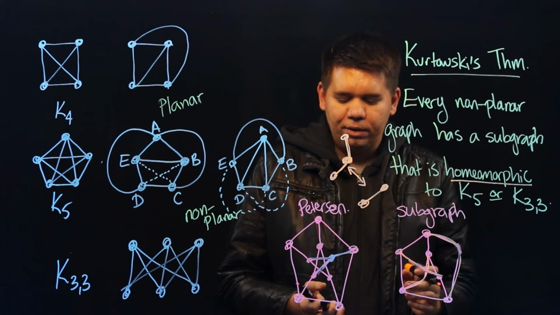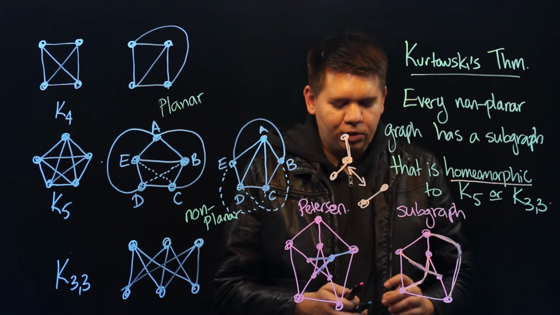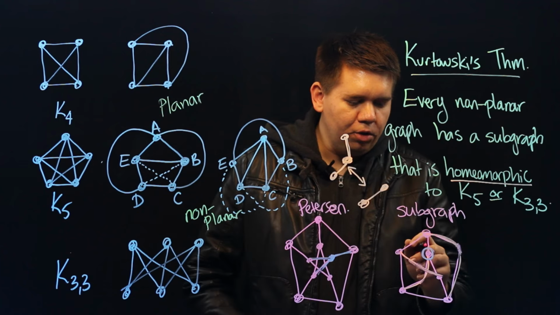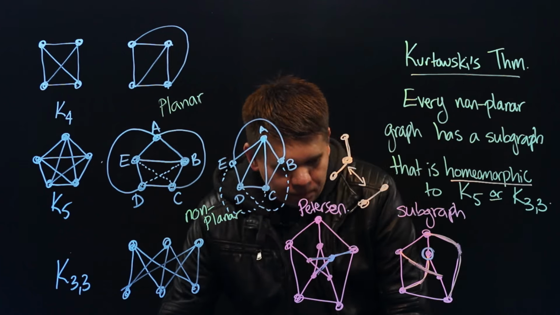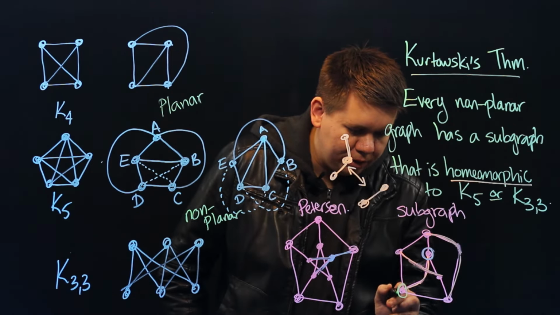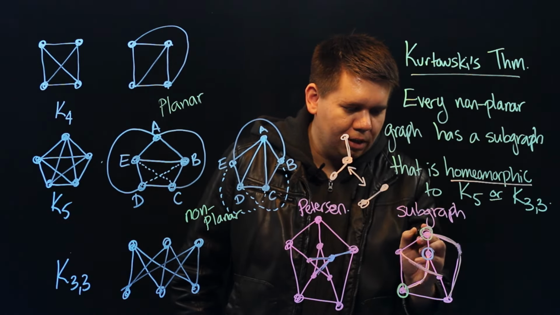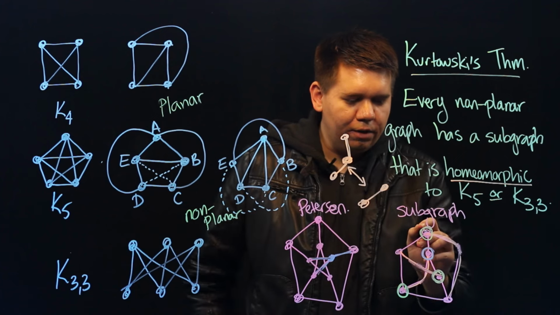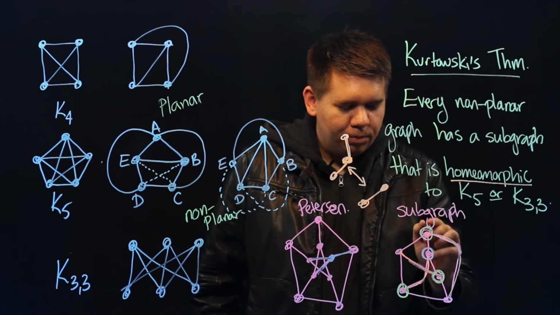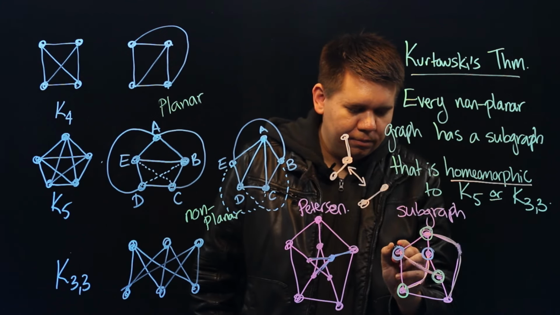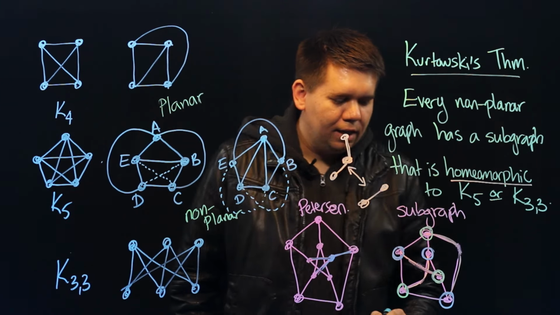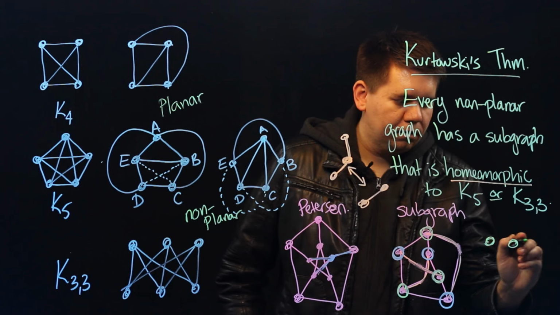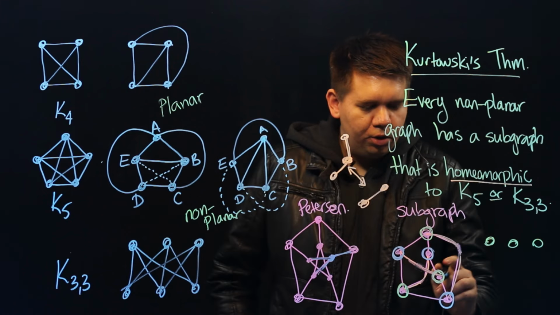What do we have now? It'll help us to color it to see what's going on. Let me color this vertex blue. This blue vertex is connected to a green vertex down here, a green vertex up here, and a green vertex right here. And each of these green vertices connects to that blue vertex, but they're also connected to this vertex and this vertex. That is, we have 3 green vertices and 3 blue vertices.